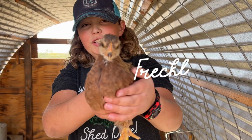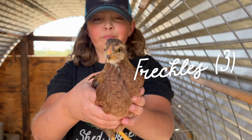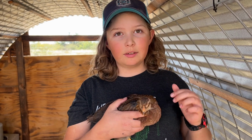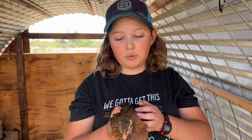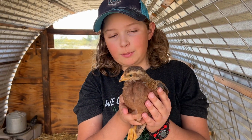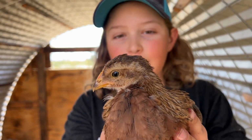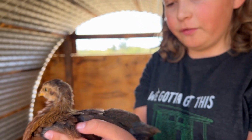This is Freckles 3, whale swimmer, again, one of our four whale swimmers. There's not too much we know about this specific chicken because they're so tiny, but she's got some dark feathers on her tail.